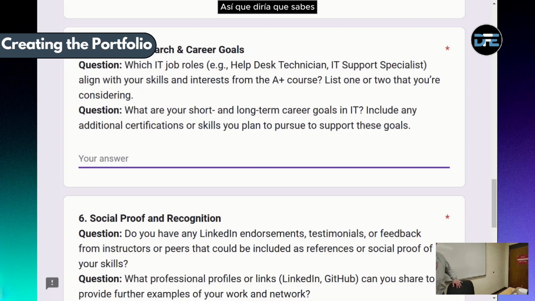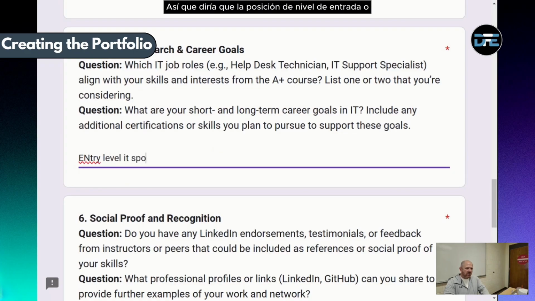So I would say, if you're not working in an IT job, an entry-level IT position. I would say the most common is to enter an entry-level IT position to acquire more hands-on experience, and the nice thing is once you've written this, you've got it out of your system a little bit.